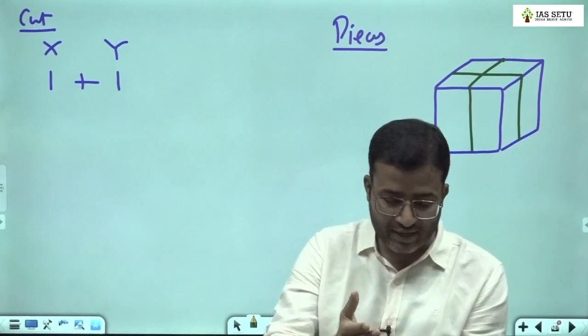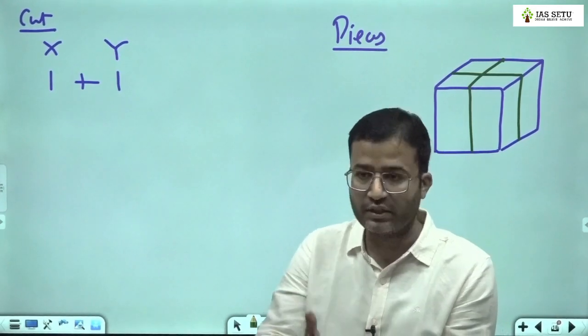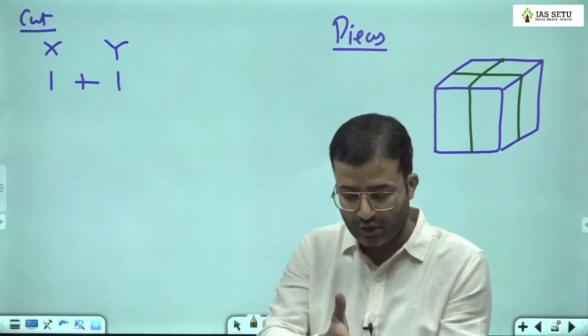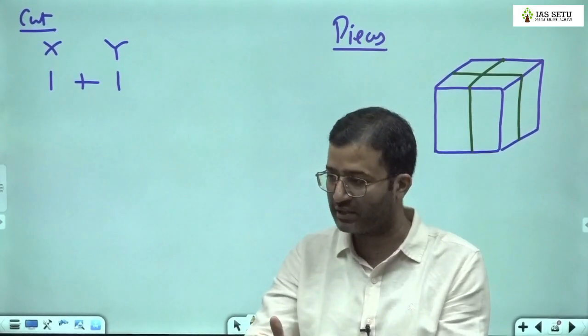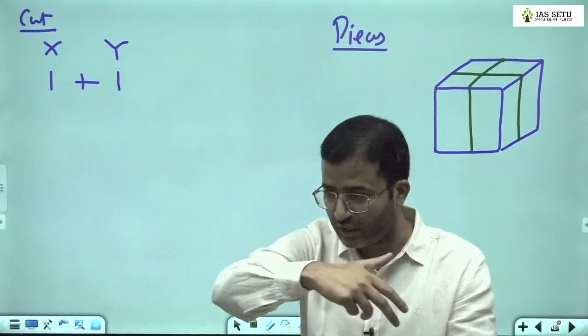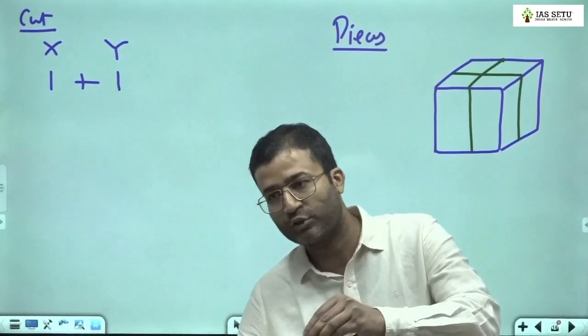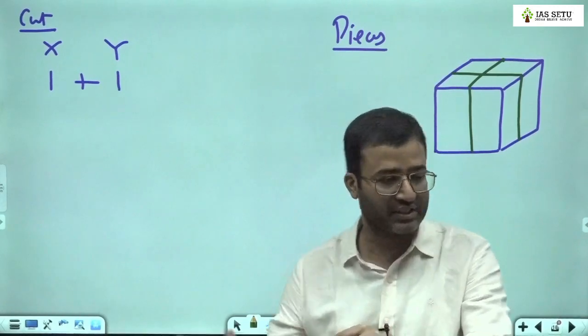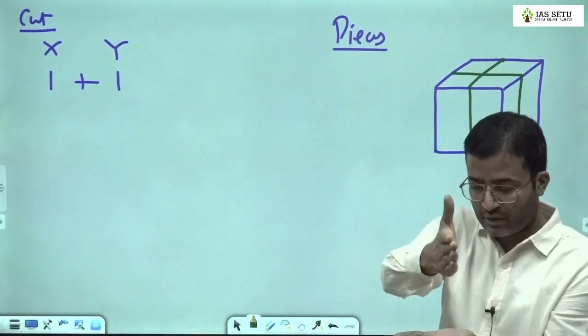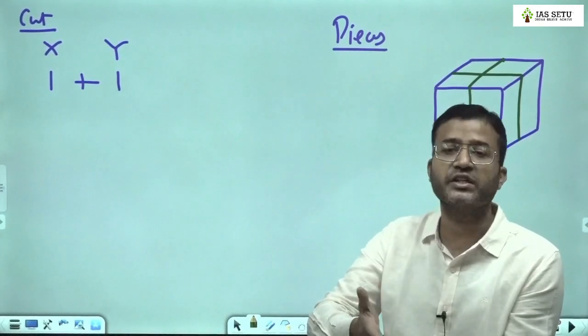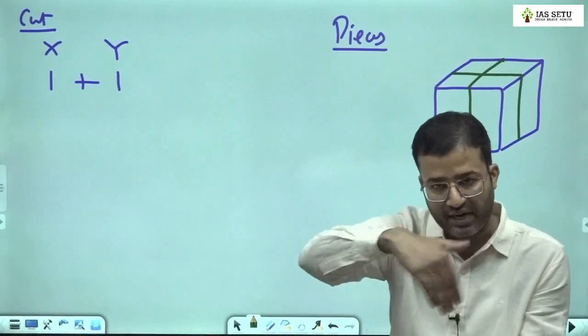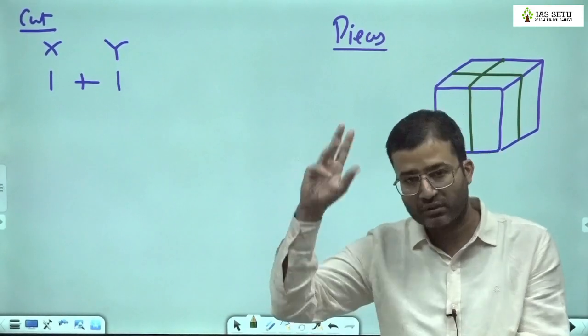So here one axis is when you cut onion or tomato in this orientation. This is one axis. Then you hold it, you cut in between also. That is second axis. If you cut like this also, that is third axis. Same here. You have a cube. If you put a cut on this axis, we consider it as X. This is second axis, maybe Y, and this is third axis also.